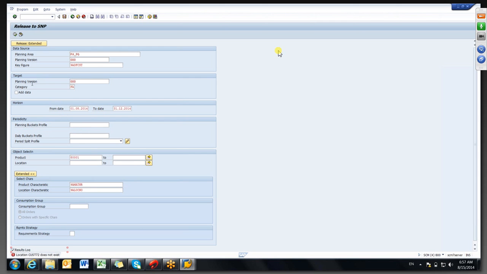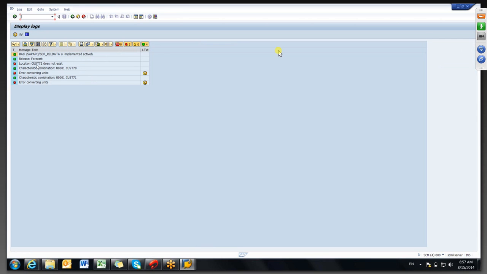Result log. See here, it has given an error when you release to the SNP. What is the error? Cast 72 does not exist. The cast 72 you have in demand planning, but that does not exist in SNP.